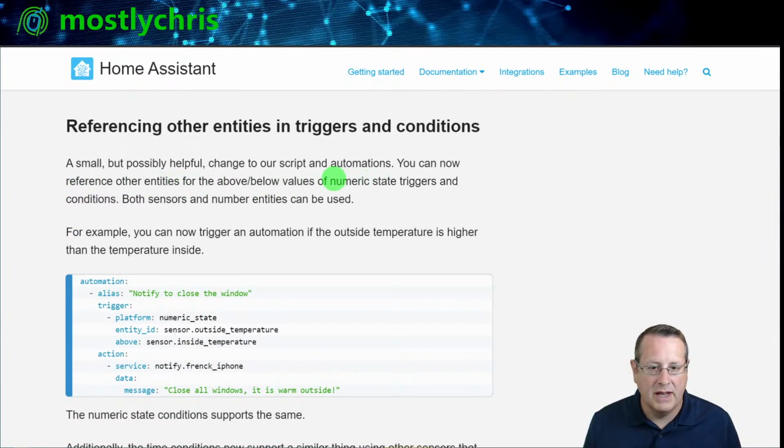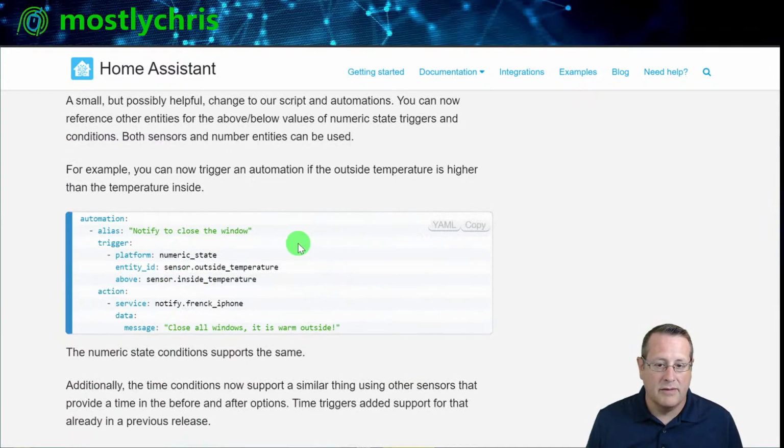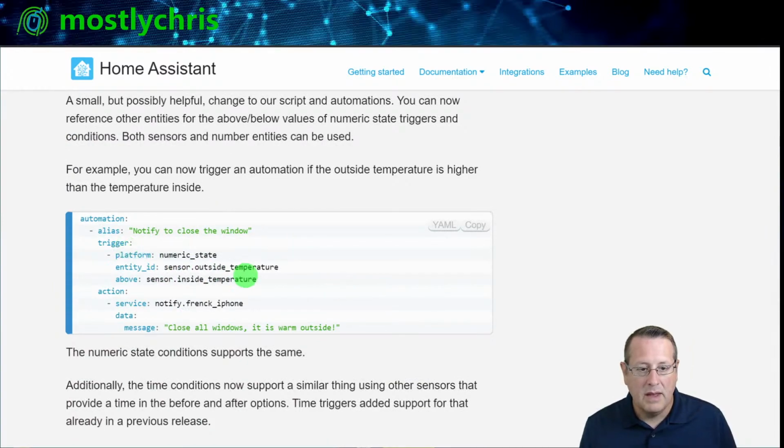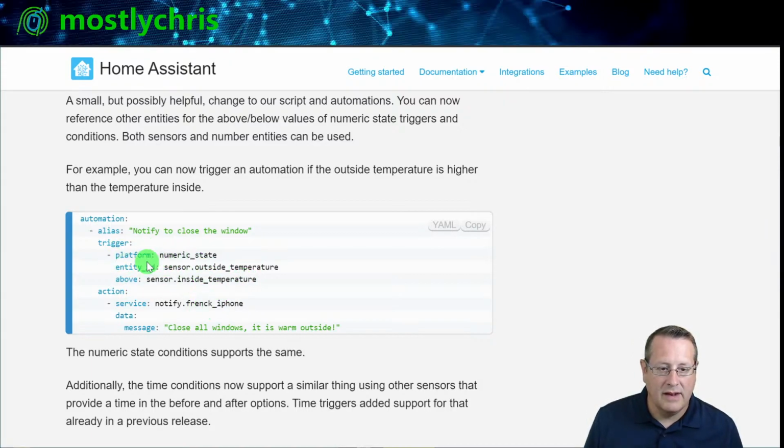Small, possibly helpful change. This doesn't really do much. You can reference other entities for above and below. An example that Frank uses here is you can have something happen if the outside temperature is above the inside temperature. So you can take these entities and reference other entities using above, below, or equal to.